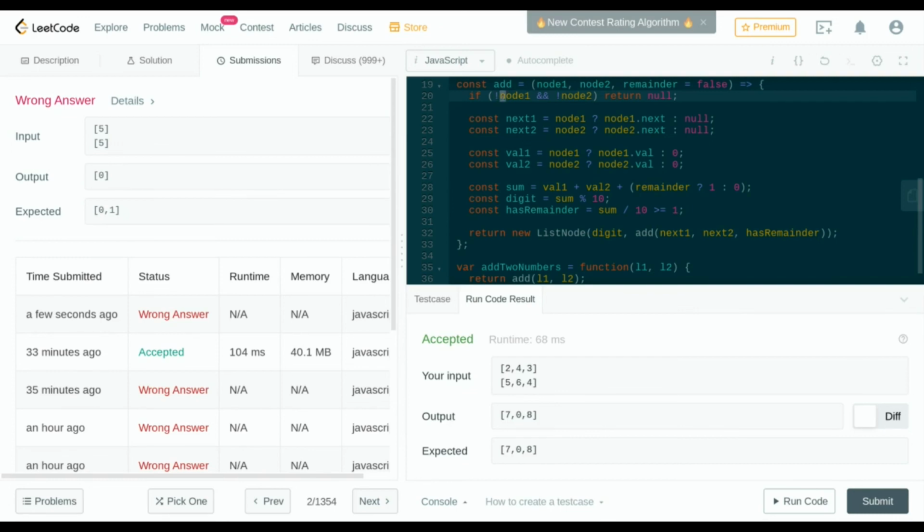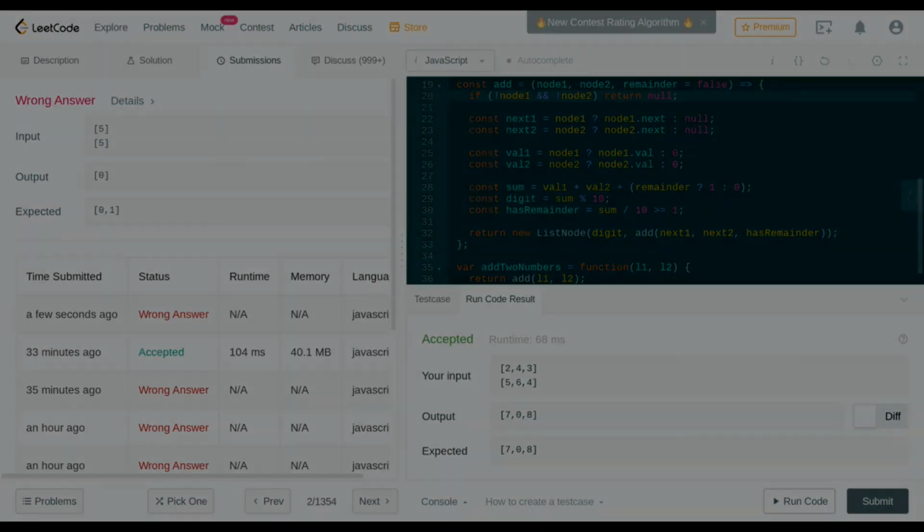And then the next time it is null and null, which triggers our catch case here. However, it has a remainder. So what we're not handling is the length of the number getting longer. And that is a little bit more challenging to handle. I might have to think about this for just a second.